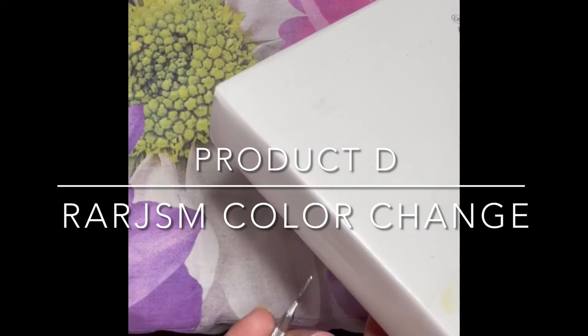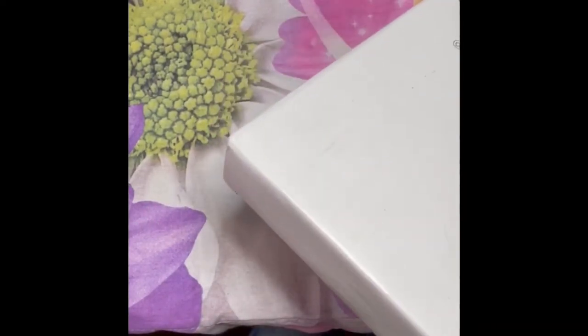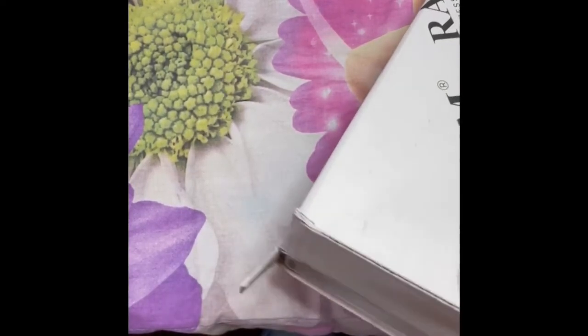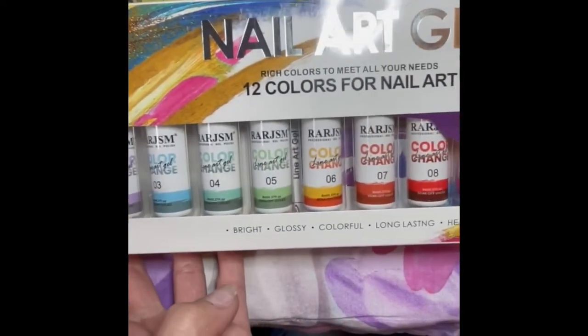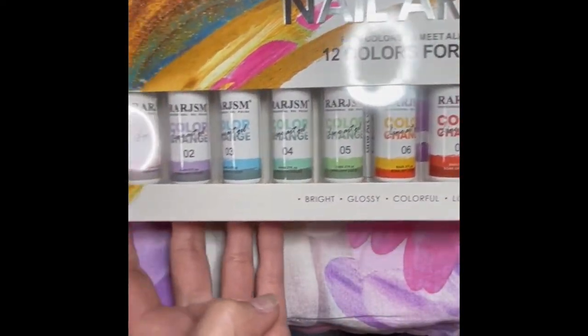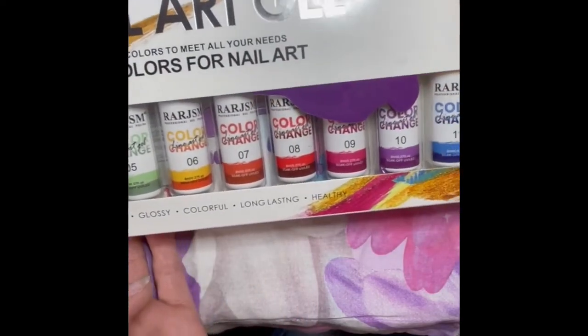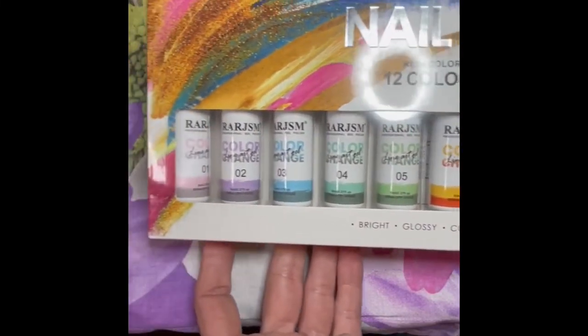Next up, we have RARJSM, the thermal color changing ones. Now, the colors in this are similar to the colors in the other kits, but because they are color shift, they look a little different when they're cold. They have kind of a gray or earthy feel to them when they're cold, and then they get vivid when you warm them up. As you can see, one of the colors leaked.